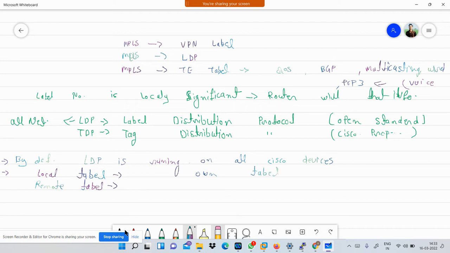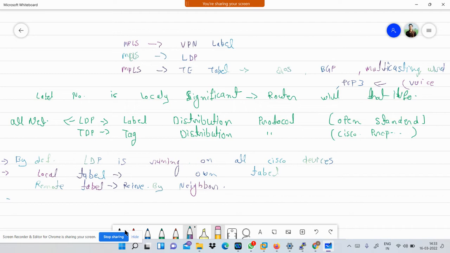And the remote table is what it receives from the neighbor. Whatever information you receive, that is coming from the neighbor router.